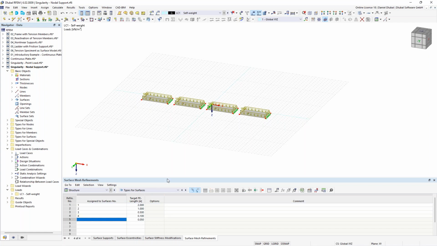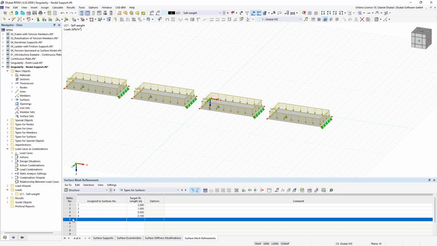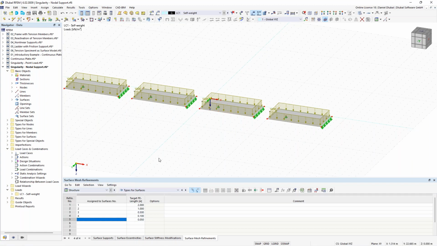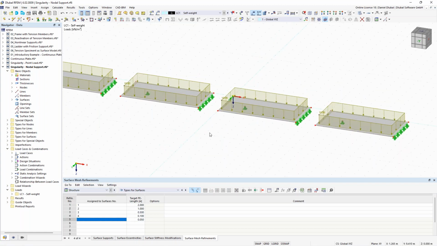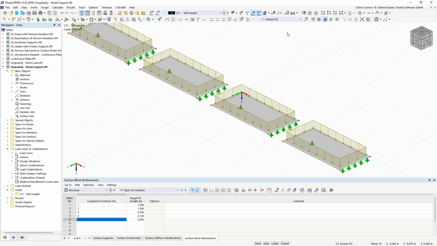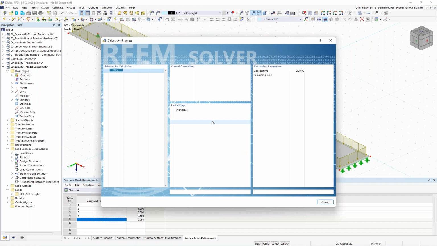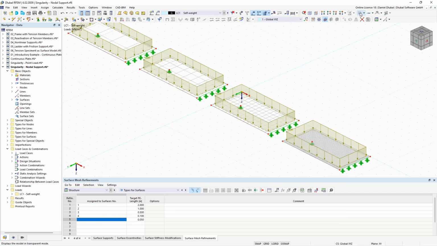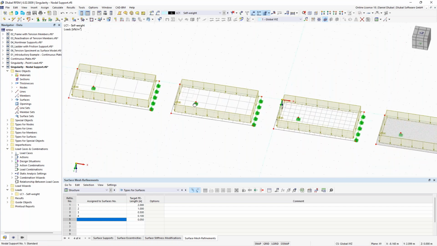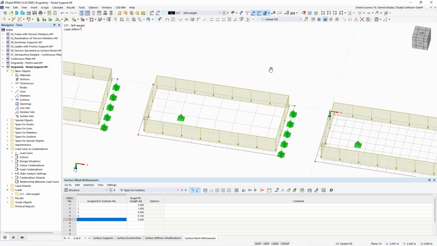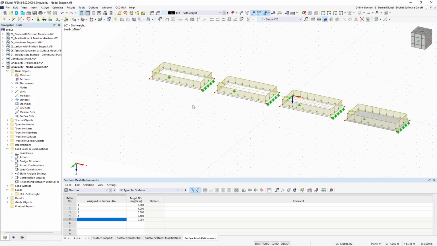So this is very fast. Here we don't have any. So, and when we take a closer look at the FE mesh, we generate it. We see it here. Sounds good. Seems good. And now we do again a section result.